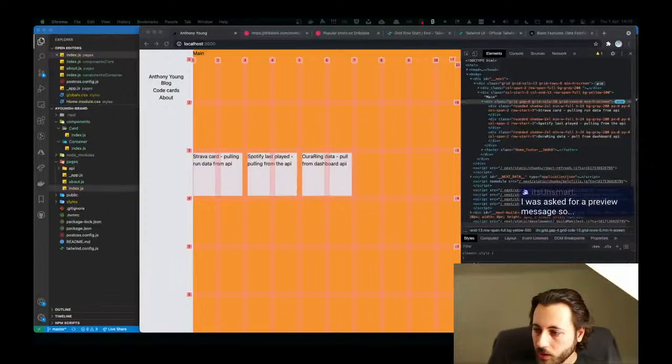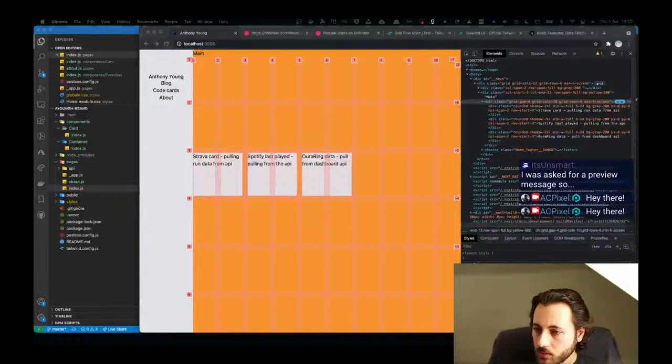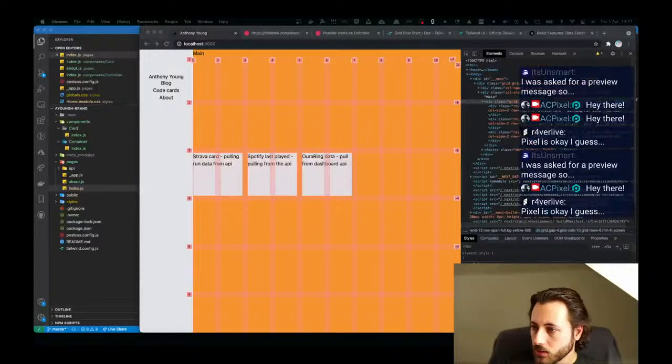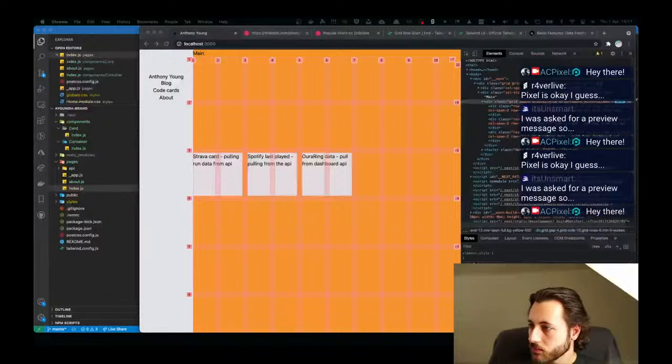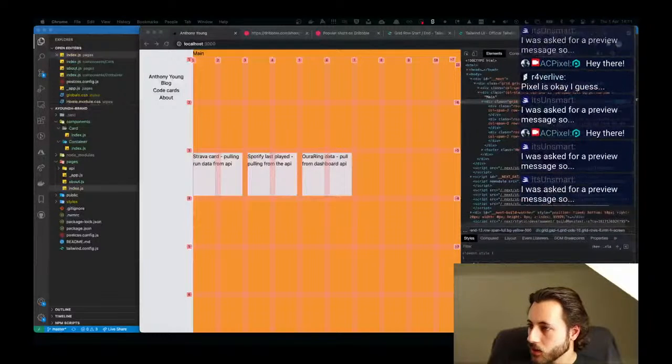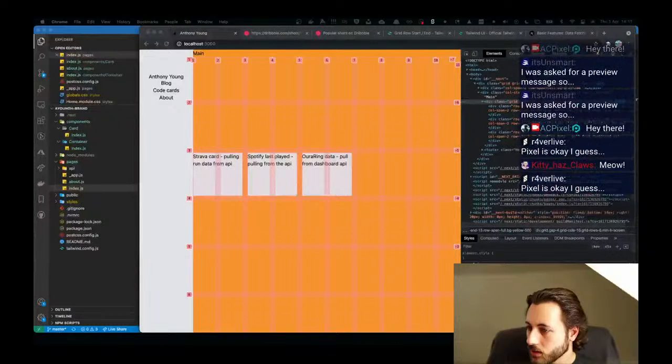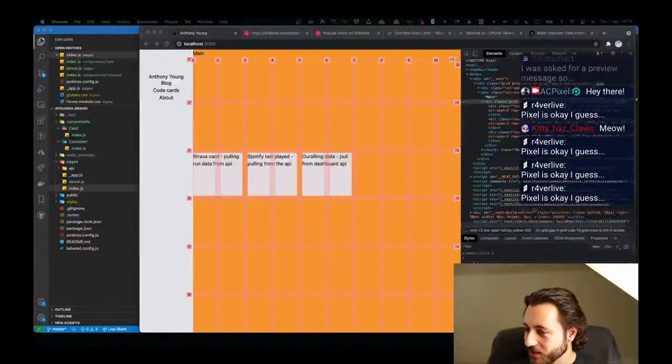Toggle preview mode. Maybe that's what I missed. So maybe it's working now. I'm not sure. Nope, still showing previous stuff.